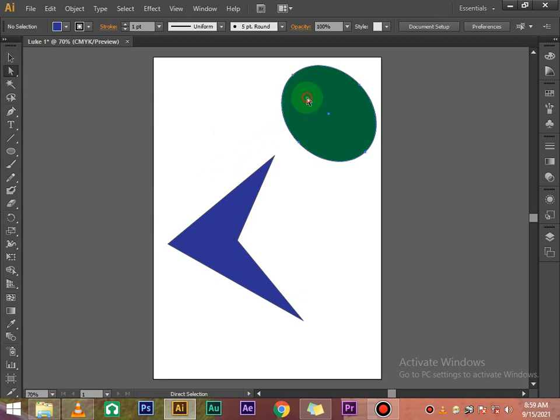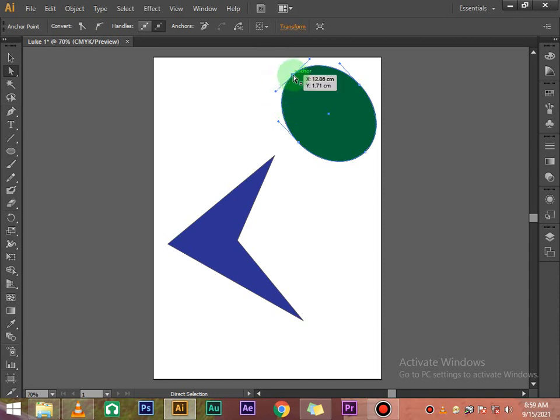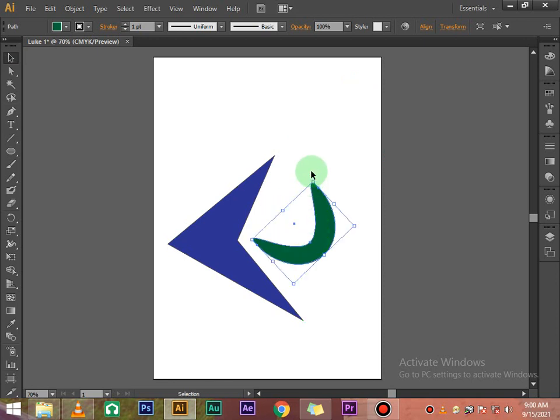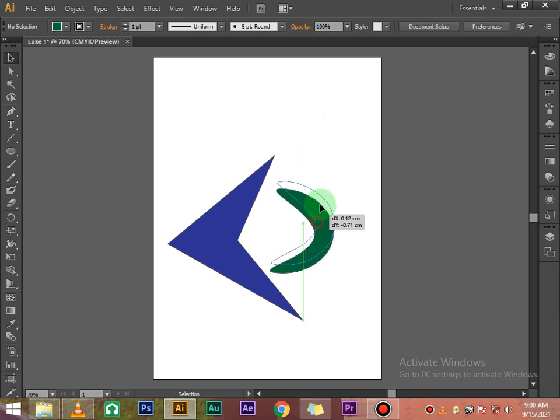Even for a circle, we can force this circle into another shape. For example, if we select this one and bring it inside, see, ladies and gentlemen, what we have come up with. So assuming we're doing designs, we could play around and come up with any design we want from the basic shapes. When we come to the shape tool, we shall discuss more, and we're coming to it in a few seconds from now. So that is the direct selection tool.